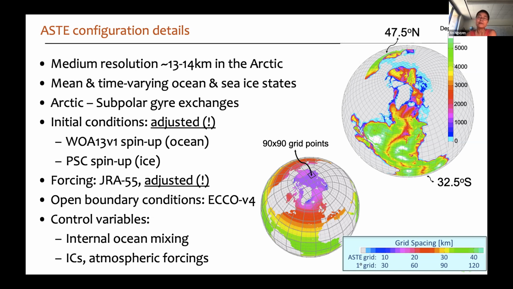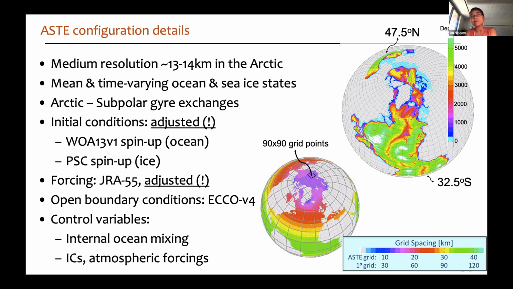And we set the configuration as far south as we could afford in order to avoid potential problems with open boundaries. And that's why it was set quite far south there. The initial conditions were spun up from the World Ocean Atlas 13 version 1, which was not including ITP data at that time, because we started this project some time ago. But I noted there that it was subsequently adjusted as part of our estimation, which I go into detail a bit later. And the sea ice was spun up from the Polar Science Center estimation of ice biomass for January of 2002. The forcing was from GRIP 55, adjusted again.